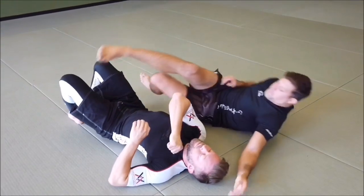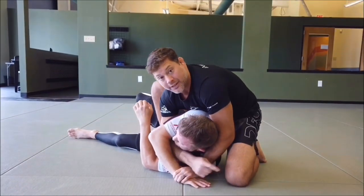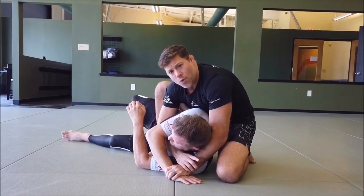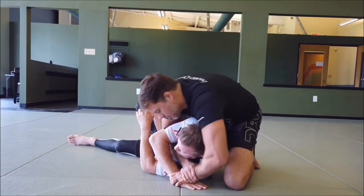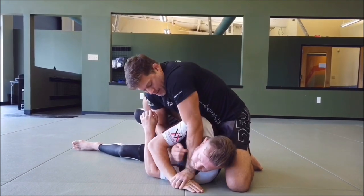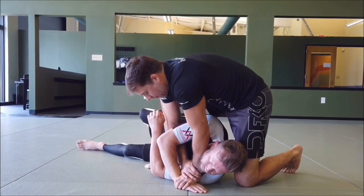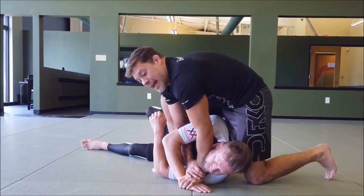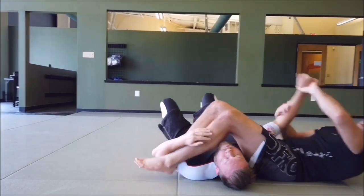What a lot of people run into is difficulty moving this leg because it starts feeling tight. I've got to free the weight from that leg — if there's any weight on it, it won't be able to move. So I pin the arm and loop the elbow in front of the face, because if it stays here I'll kick my own arm. The forearm goes under the chin, holding his head in place. I put weight on the hand and the foot, which frees this leg from weight so it can swing all the way around, and I have a seat right next to the shoulder — armlock.